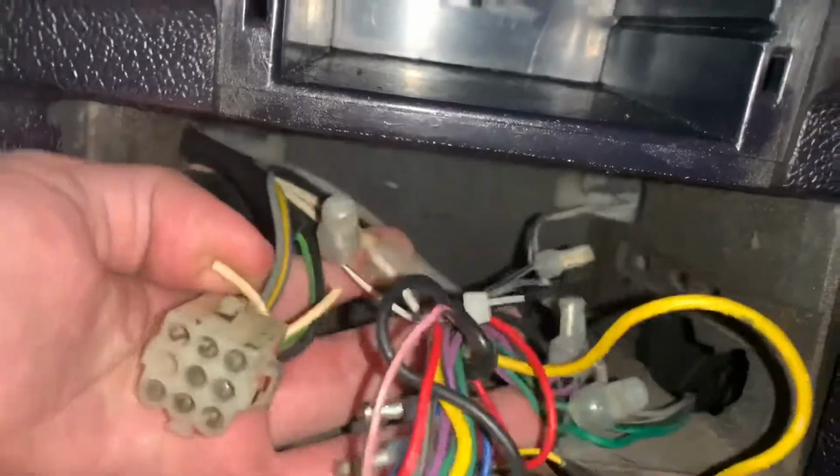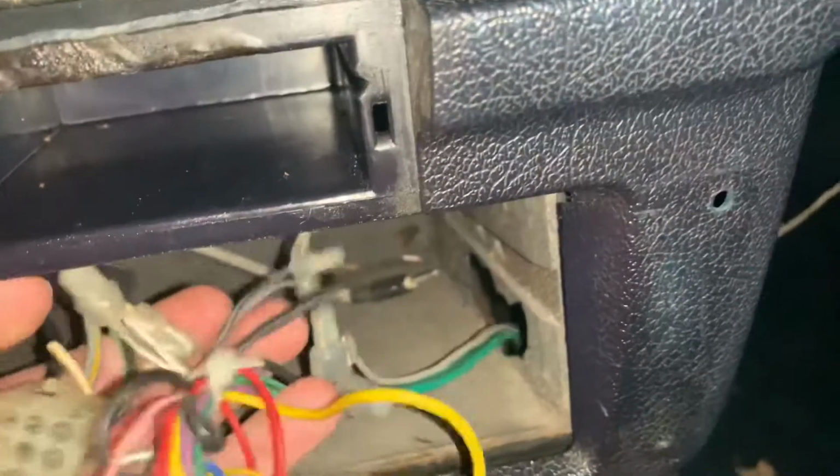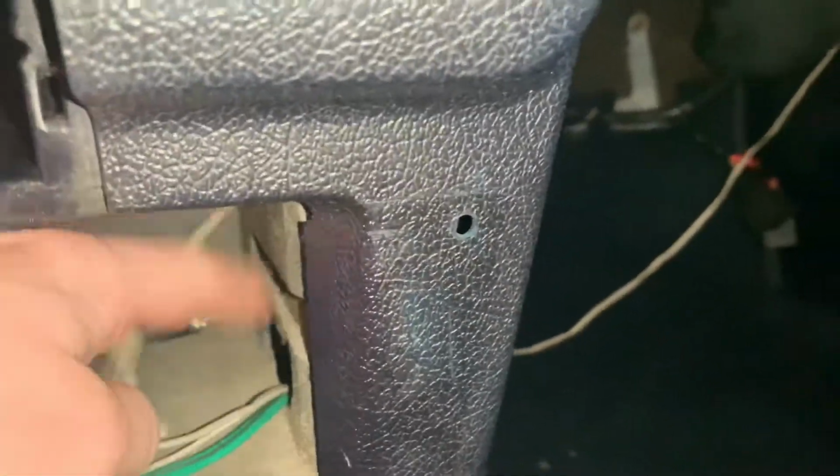Yeah, need to follow some of these trace wires back through, figure out what's connected to what. I'm guessing that's a speaker wire right there. Got some speaker wires here. I think we have some hanging out back there. I need to figure out where they run. But yeah, I guess that would involve removing more of the interior, which I'm not really all that apt to doing right now. Also, what the hell is this?